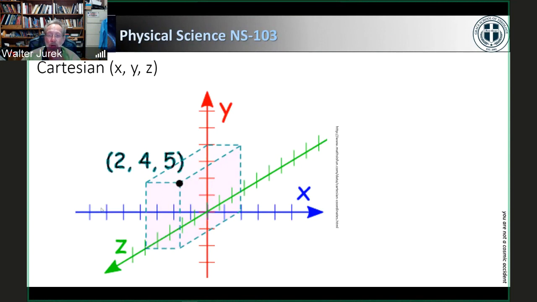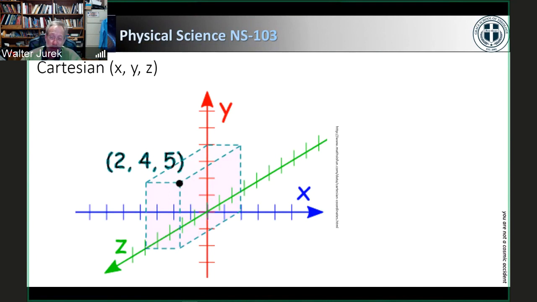We've got our X, Y, and Z, three-dimensional space. We've got a sequence of three numbers. A lot of times we just work in X and Y, two dimensions, but if we get a third, we've got a third number in there. It's a way to say where is something in three-dimensional space.